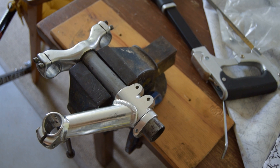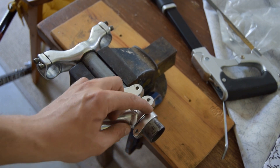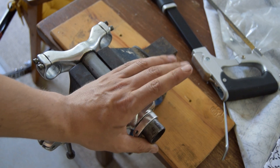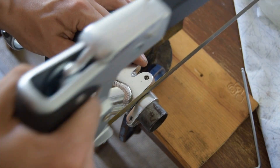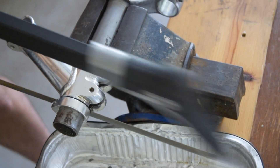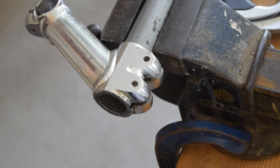First thing we're going to do is cut off the excess part of the tube. I've used a stem and a clamp as guides since I don't have the proper guide tool, and I don't have a tube cutter either — I'm not sure you can even use a tube cutter on these thicker steel steerer tubes. So let's begin sawing. I'm fairly happy with that cut — it looks fairly straight.